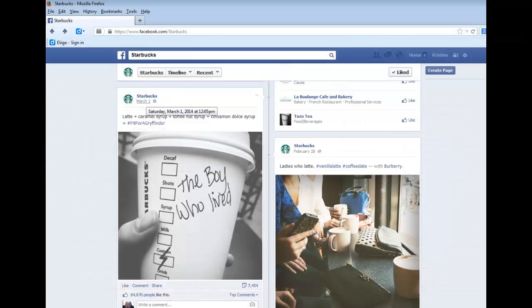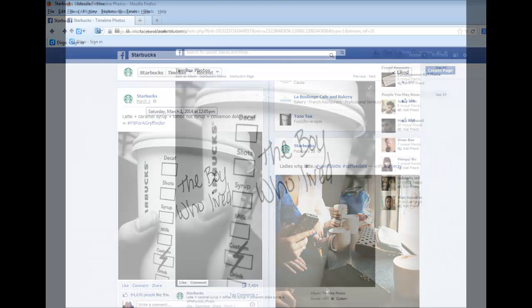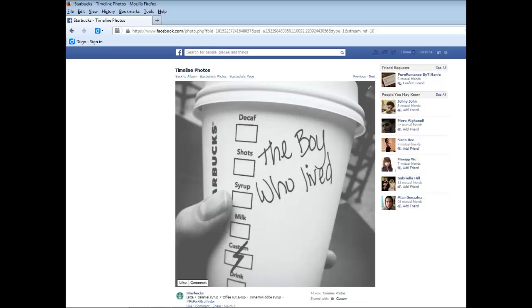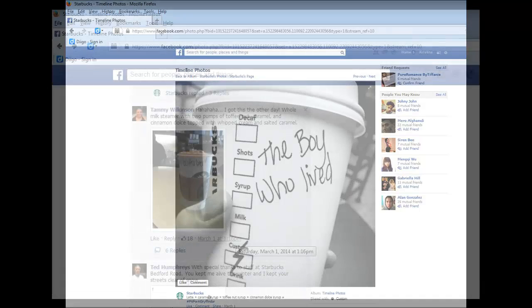To find and save the link of a specific Facebook post, click on the date it was posted, which is right under the Facebook username of your brand. Just like with Twitter, this will navigate you to a separate page for the post. Copy and paste the link in the bar at the top for you to use later.